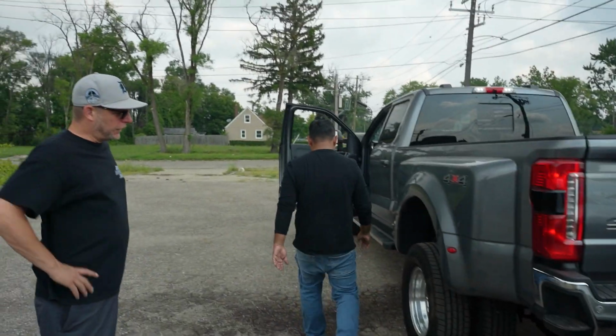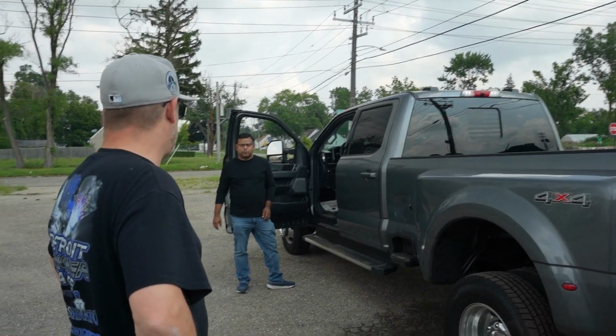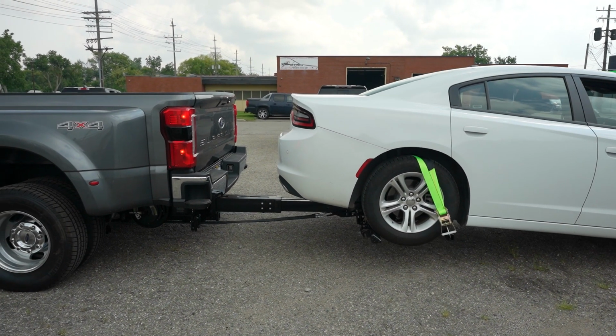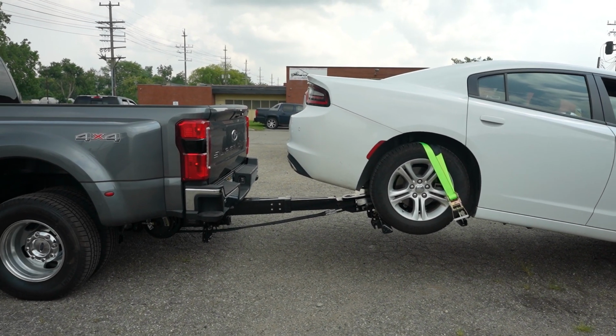So, now truthfully, you should put safety chains on here too. A lot of guys don't do it, but it's wrong. You should do it. I will do this. Okay, so lift it up all the way. Okay, now let's get some safety chains on.